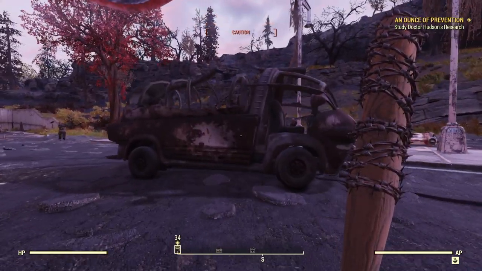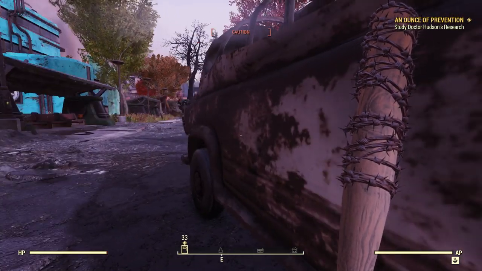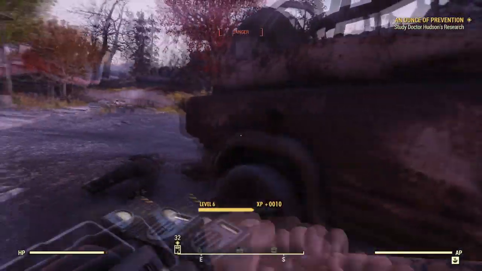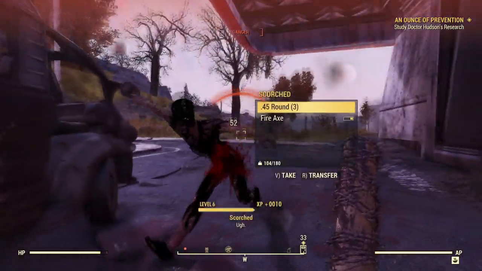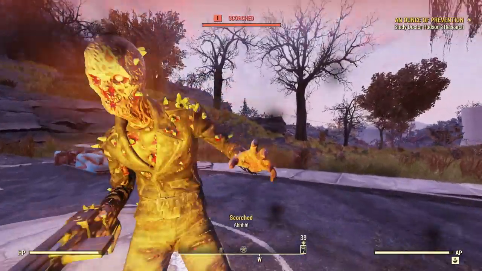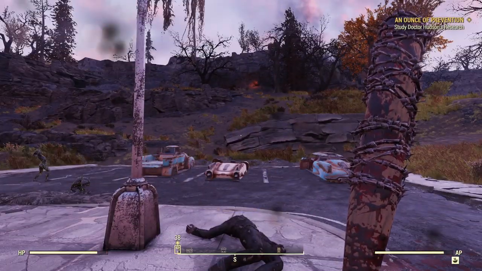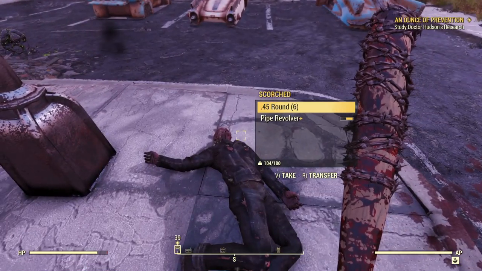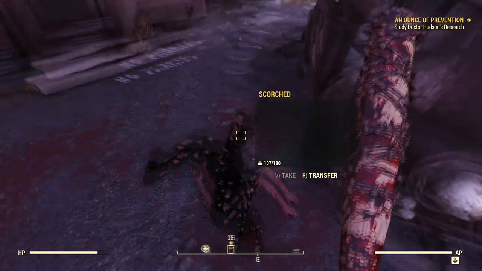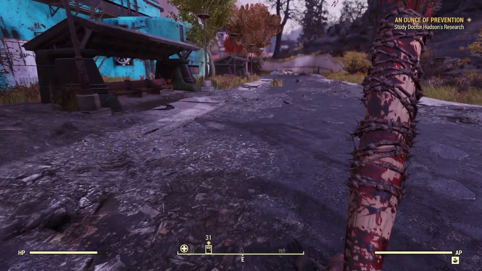That would take us into AVR Medical Center. Here comes one right here. This one's not going to shoot at me, though. Oh, this one's kind of invisible. Okay, so far so good. Here comes another one. This one does have a weapon. Okay. So I'm trying to use my melee weapon, because that's what I'm supposed to be using. Yeah, this Scorched was weird. He was kind of invisible.